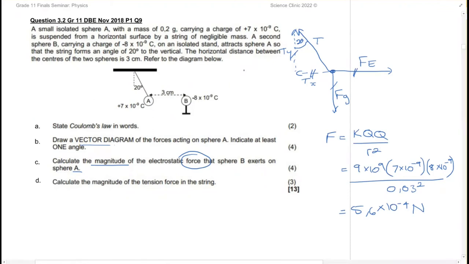So the diagram, I drew a free body diagram, the one with the dot. The vector diagram uses a block, but vector diagrams aren't really in the syllabus anymore, so this is an old question. So it would just be a free body diagram. A vector diagram is the exact same thing, except without drawing a dot, you just draw a block to represent your charge, or a circle to represent your charge, and then you draw the forces on it like that. So it's pretty much the same thing.